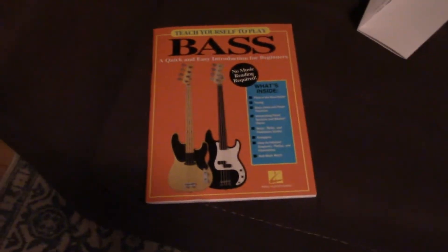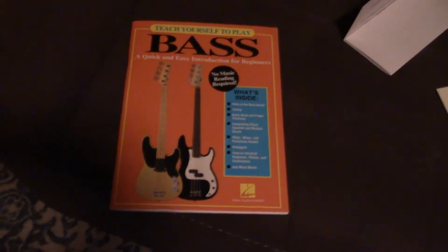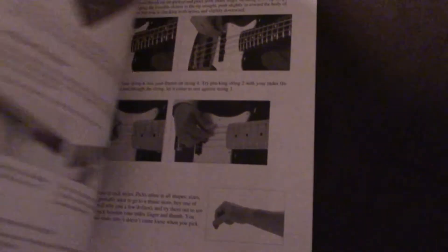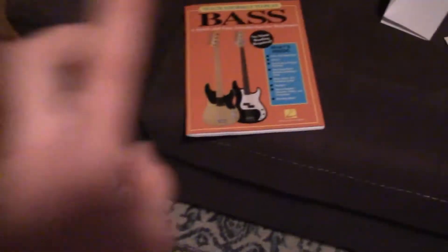I've been searching for a bass and my parents were going to get me one as a Hanukkah gift for tonight. I was actually going to go look at one today in Kalamazoo, but I just missed the opportunity. So instead I got this book — it teaches you all about bass, assuming you've never played a stringed instrument. It covers technique for fretting and strumming, chords, finger positions, and the names of the strings — stuff I already have some familiarity with from guitar. That was supposed to be the big eighth-night granddaddy gift.